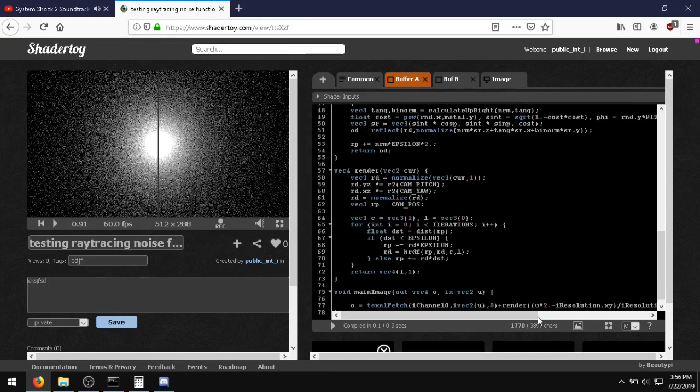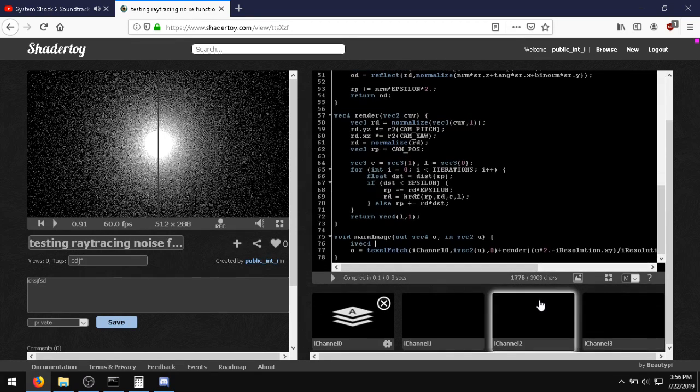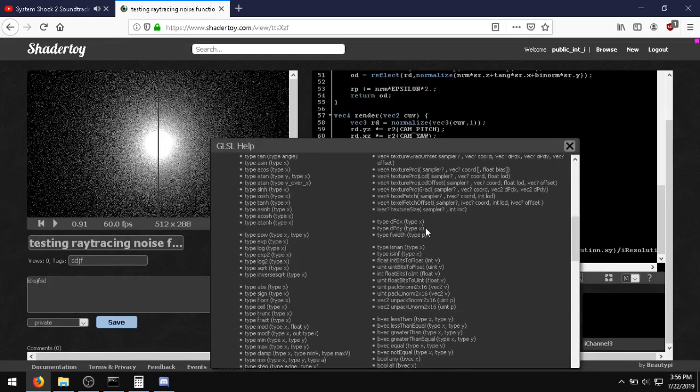So to do that, I believe I'm going to want to encode it as unsigned. I can just use IVEC4 actually, I think. Let me check the documentation on this. Int bits to float.